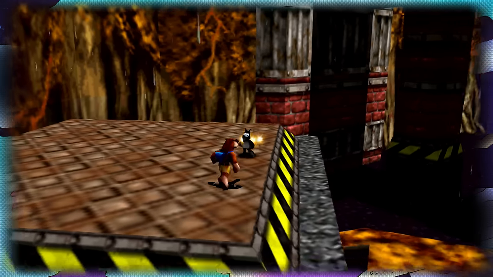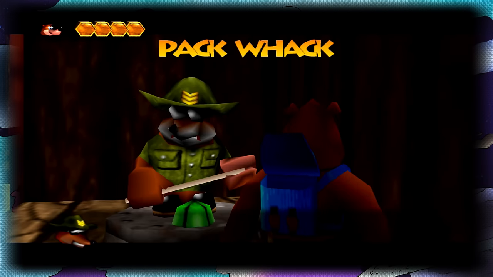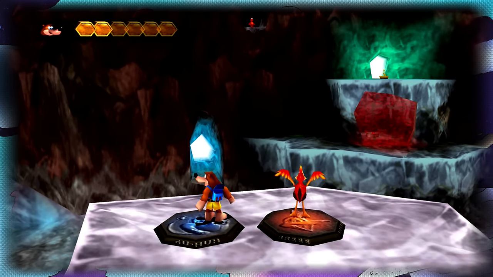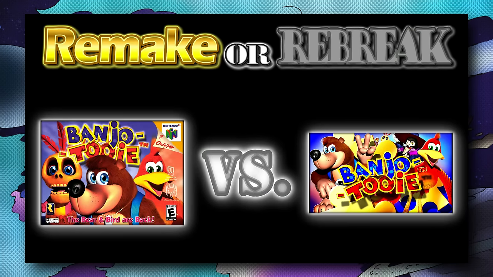We didn't need fake Jinjos to confuse the player. We shouldn't have had to unlock basic attack and platforming moves for separated Banjo and Kazooie. And more importantly, there's no reason why Rare had to relegate splitting up to special pads, nor is there any excuse for the lack of a map feature. Fact is, if I wasn't reviewing this game for Remake or Rebreak, I probably never would have played Banjo-Tooie twice in a row like I did, and I doubt most casual players will either.